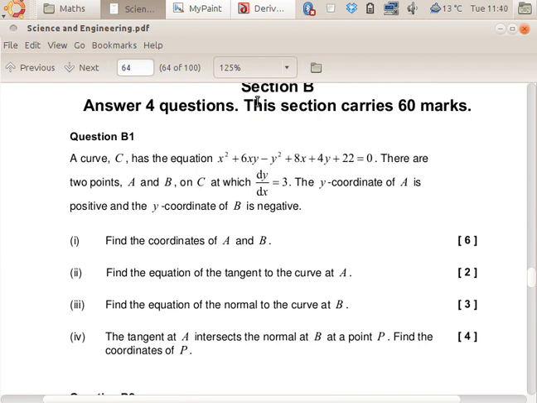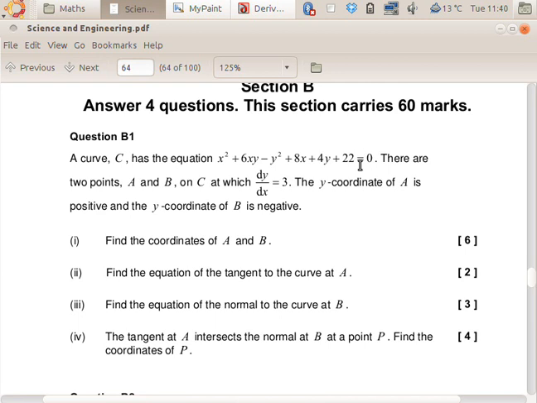So this is quite similar to a problem in the worksheet. Unfortunately, they don't tell you the x and the y. They tell you what the dy dx is, whereas normally, or at least recently, they give you the x and y and you have to find dy dx. This is literally the reverse. They give you dy dx and you have to find x and y. Which sounds like it shouldn't be too difficult, but actually is much more difficult, and you can see that by the fact that there's 6 marks for it.